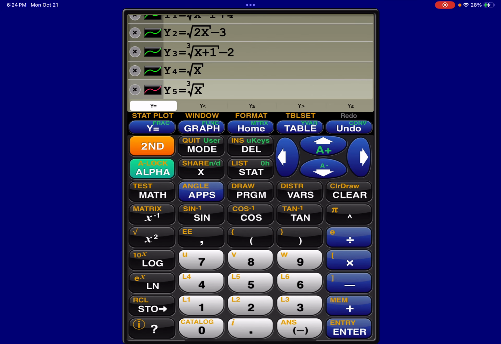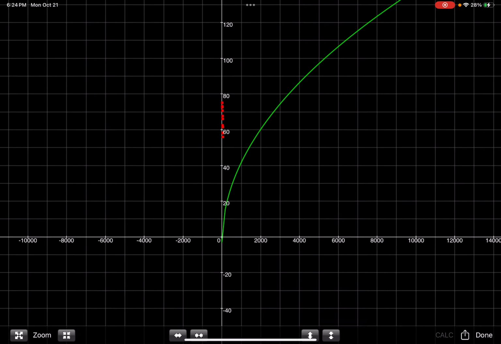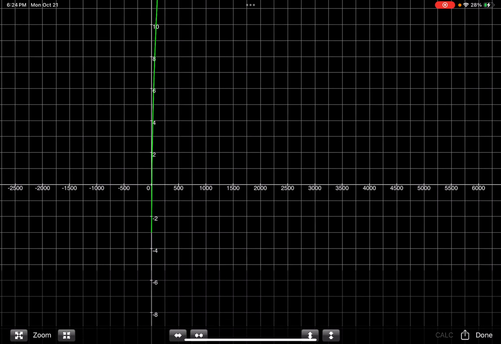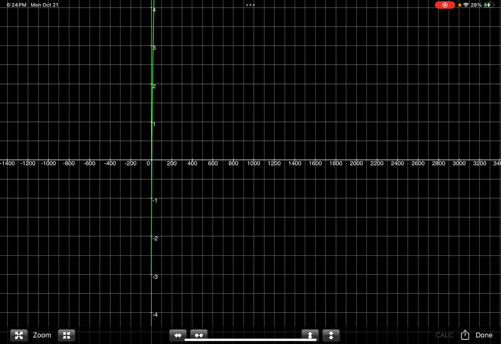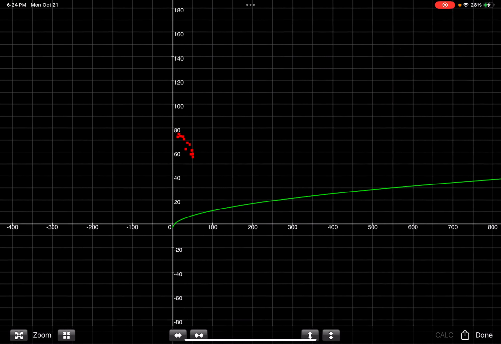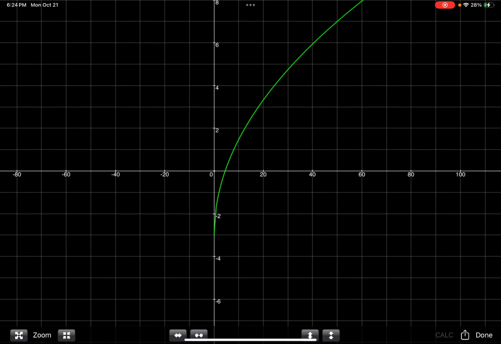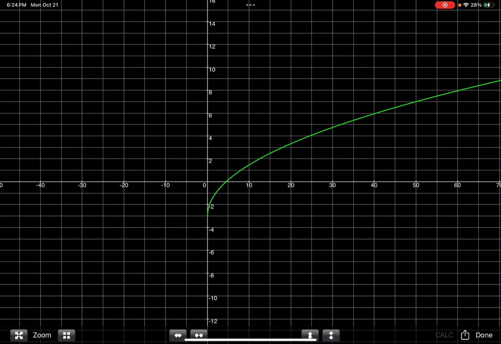I'm going to take these out. And here is our function. I'm going to graph it for you. So it's squished in. You don't quite see it because here it is. It goes all the way to -3. And then on a graphing calculator, you should be able to see this better, and bring it more to the kind of numbers that we're dealing with. So the graph starts down at -3 on the y-axis, and then it's a little bit squished in closer to the y-axis, and it just keeps on going.